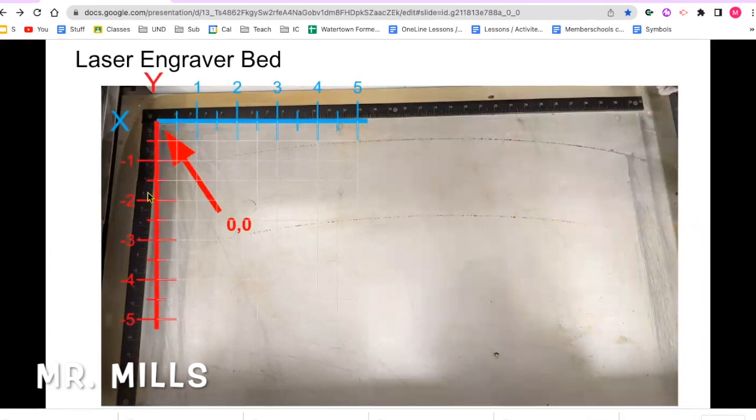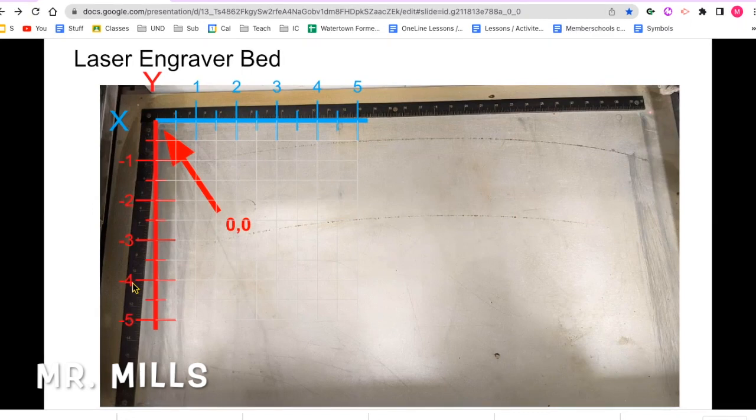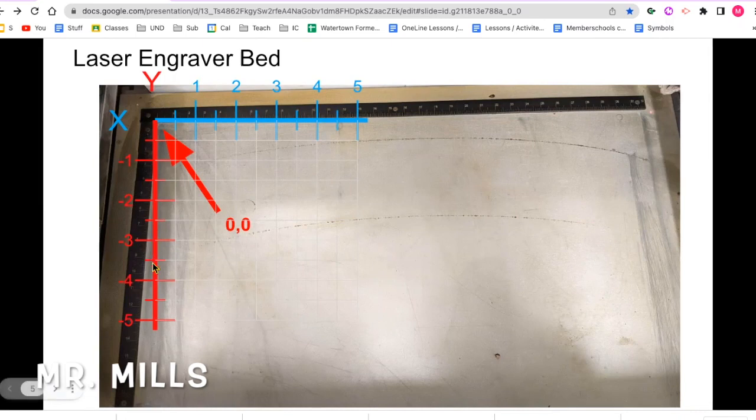Now, our laser engraver does not necessarily have these denoted in negative numbers. It just says 6, but that's going to be positive 6 or positive 4. Okay, doesn't necessarily indicate like it would when you're laying out. Now, on the graphic side, when we're laying this out in our computer application, we have to lay this out accordingly, where we have positive to the right and negative down. If you try to plot something in a plus, it's going to be way up here on top rather than down below.